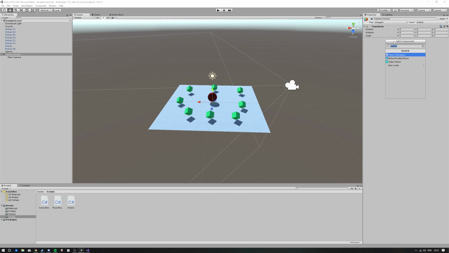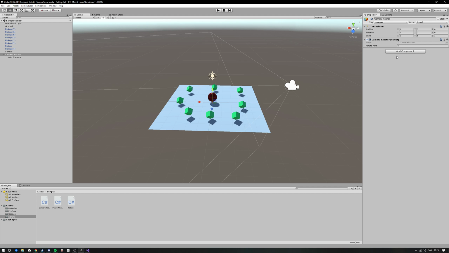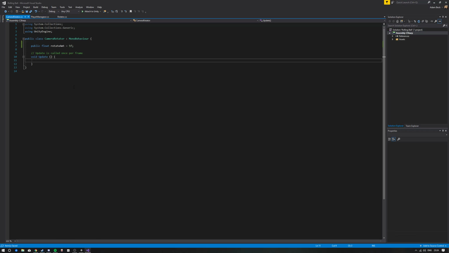I'm going to go ahead and add this script right now. Camera rotator. Camera mount 5, and it's on the anchor. On the anchor, because we want to rotate the anchor to effectively create an orbit for the camera around the scene. Right? I was going to reset the position and angles of the camera, but it's fine. We don't have to worry about that.